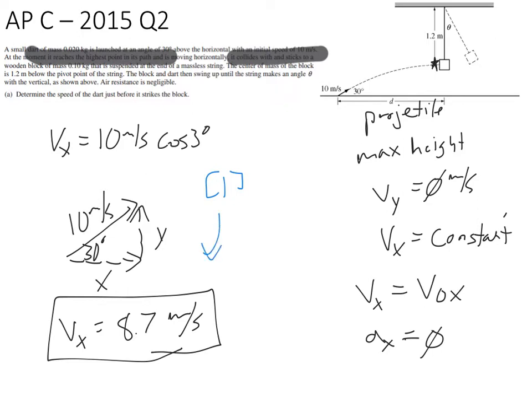Now, the one thing that you should really stress, and I know I keep saying this, is that with these questions, they all feed into the next. So this velocity that you get here is going to be used later on, in part B. The answer in part B is going to be used in part C, used in part D, and so on. So if you're ever stuck, especially on this problem, make up an answer and use that later on, and you will get the points for those questions.